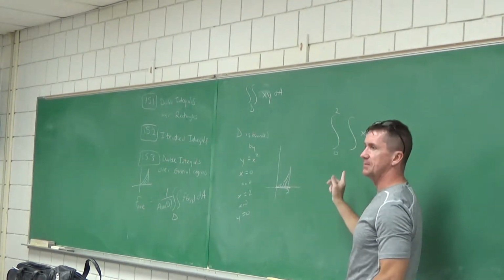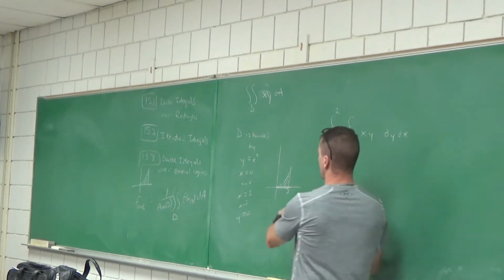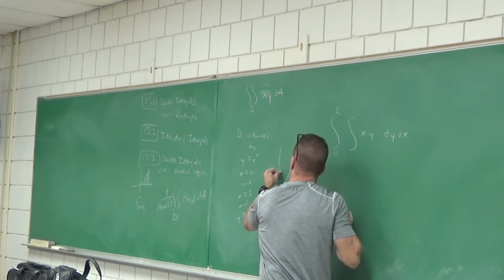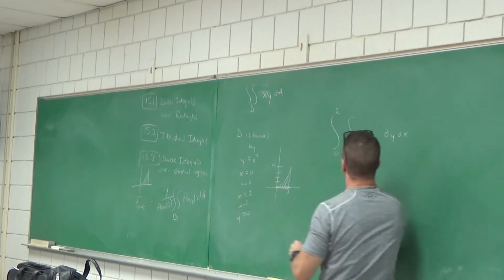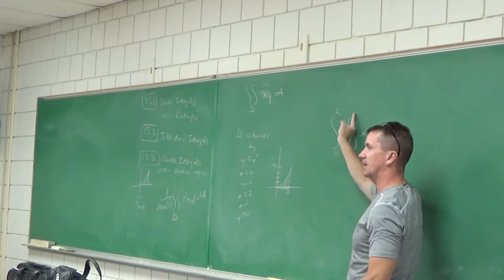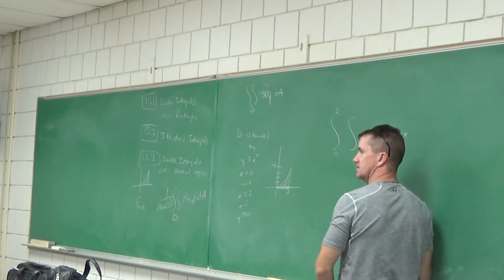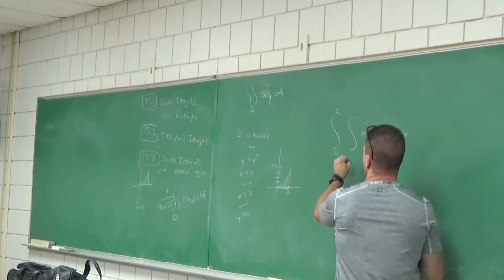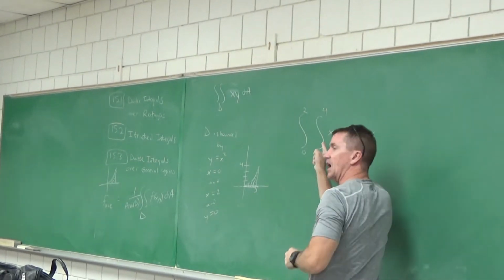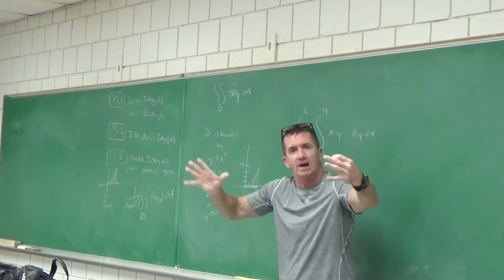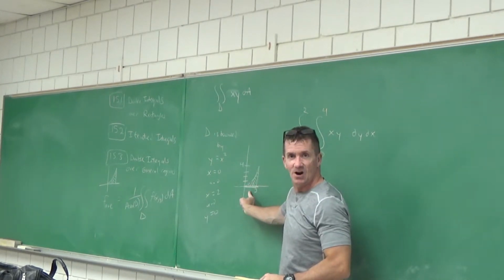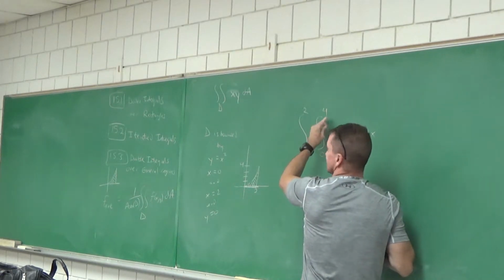But this is what I didn't want you to mess up. If I plug a 2 into this formula, what's 2 squared? 4. My worry is on a test, you write 0 to 4. If you put 0 to 4 here, guess what you just described? A rectangle. So I'll put it, then I'll quickly erase it. If you did this by accident, you got too much. You took the volume under this surface over an entire rectangle. We only want the volume underneath this surface over what? Over that. So this isn't going to fly, is it?